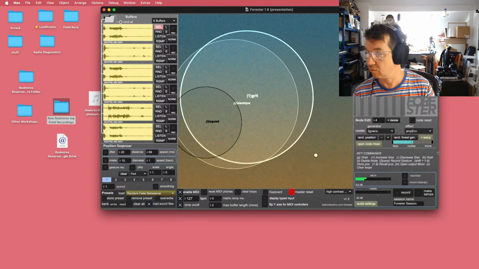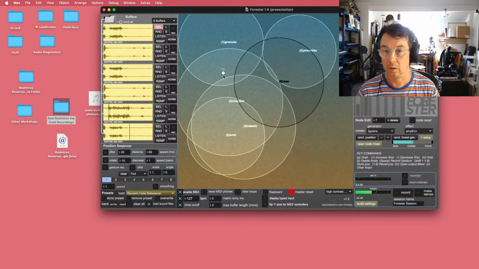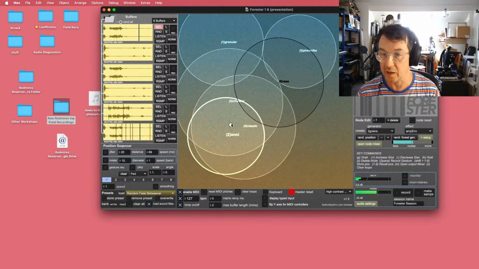That's a particularly aggressive one. Let's make another random forest. I don't really have any idea what these files are, but it's an interesting way to play with it and to navigate.